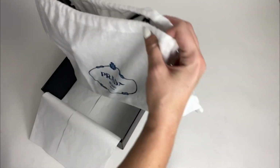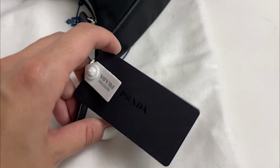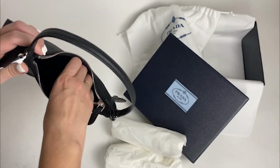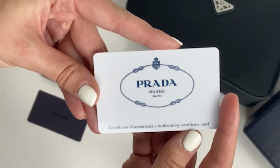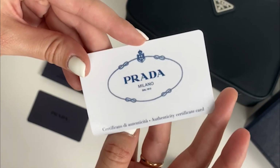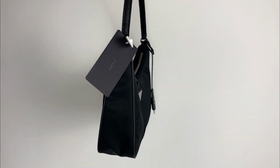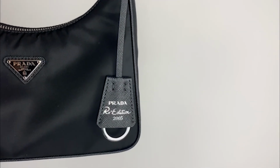And here we finally see my new favorite bag. It comes with a sticker on one side that should be attached if you decide to return it. After all this paper inside, we also have the authenticity certificate card. This white card should have all the information about the bag: model, color, and the printed date and place where the bag was purchased. I have Prada.com here since I ordered it online. And it has this charm with the bag name. As you see, it says Prada Re-Edition 2005 for this one.